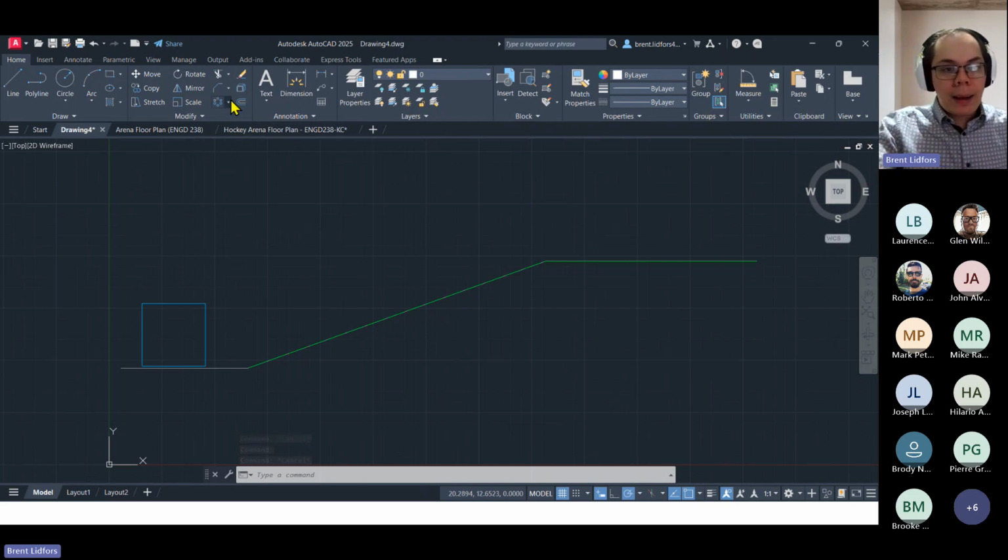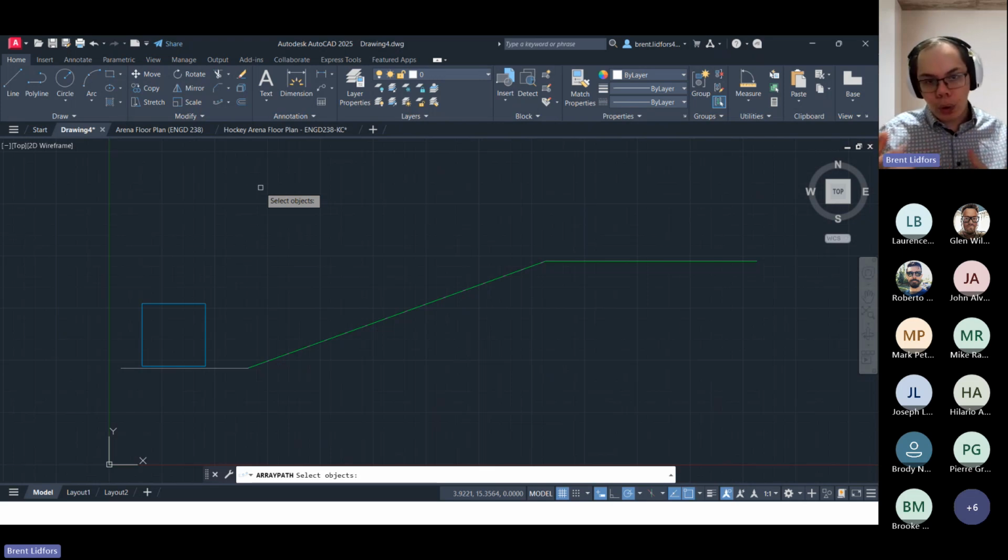So path array is going to allow me to create a pattern of objects, maybe a specific distance apart, copied along a linear, curved, or irregular path. It's going to find some sort of polyline path, and it's going to plop those objects down along that path.